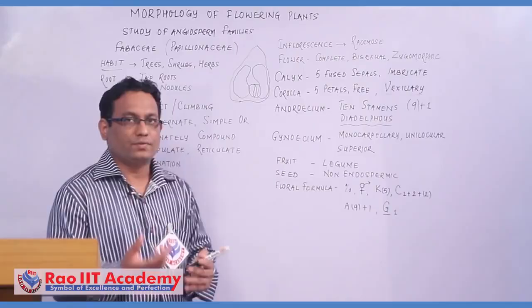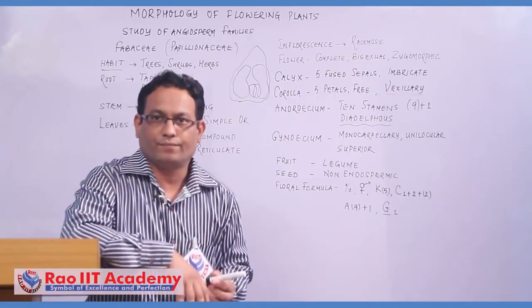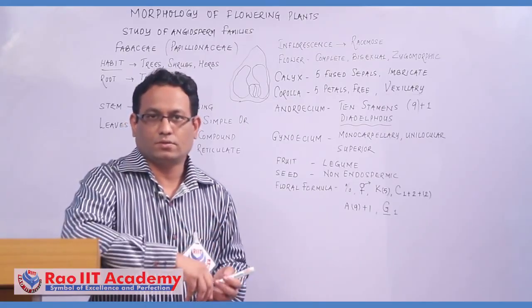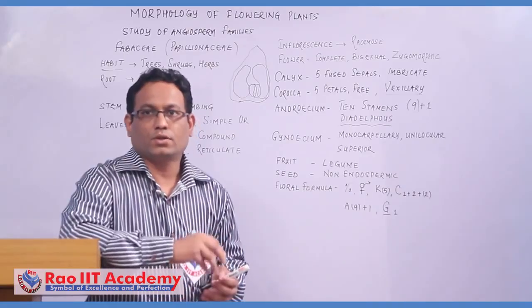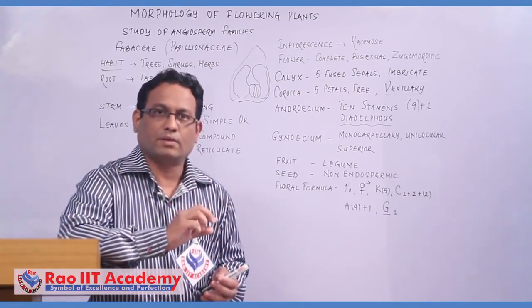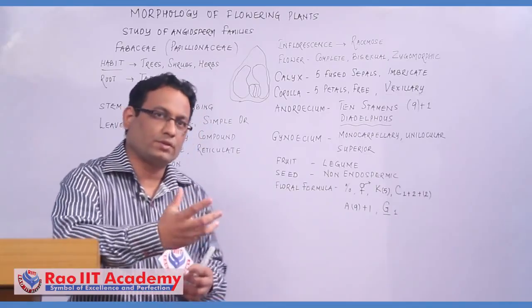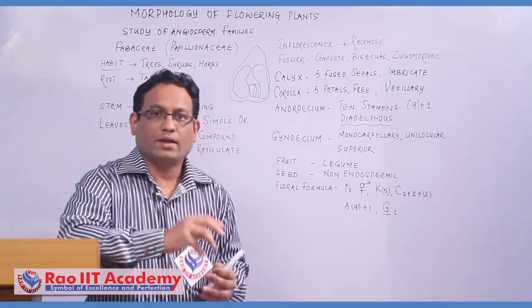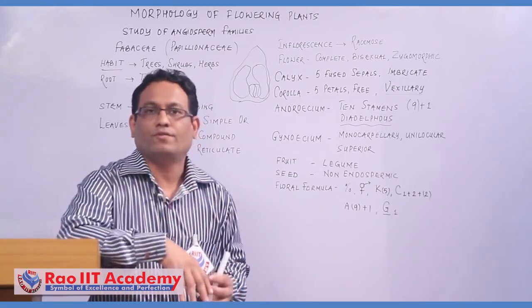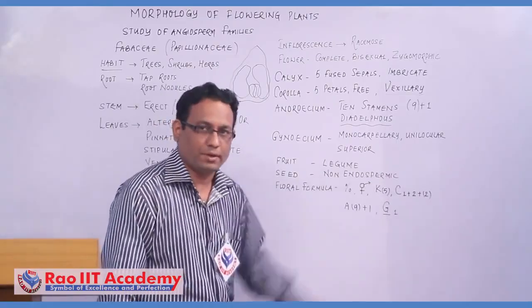It is very easy to identify the non-endospermic nature of the seed. For example, take pea plants, or beans, or for that matter, soya bean. You will realize that the cotyledons in all these examples are swollen and fleshy. The cotyledons are swollen and fleshy mainly to store food, and the reason they need to store food is the absence of endosperm. So that explains the seeds being non-endospermic.